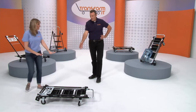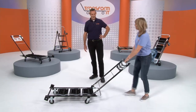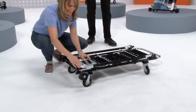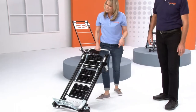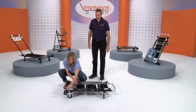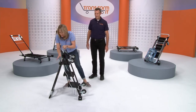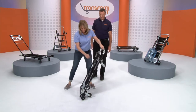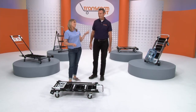We're in the dolly mode — that's for moving heavy things up to a thousand pounds. Just lift this bar — that's the trolley; we're unloading the car, getting mulch. Back down — now we're doing the hand truck, ideal for getting things in and out of doorways, up and down hallways. It really is kind of easy. Back down — this is my favorite one. It just pops into place and basically opens up itself — isn't that fantastic? That was really cool. I did that in like 30 seconds with no tools.